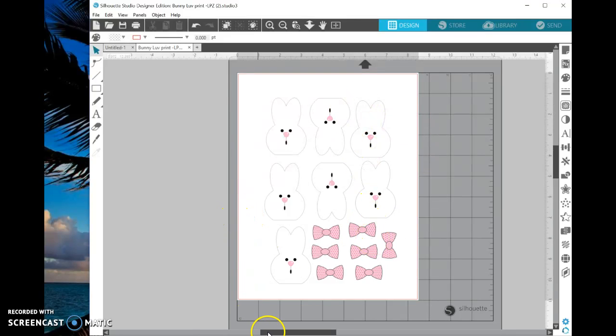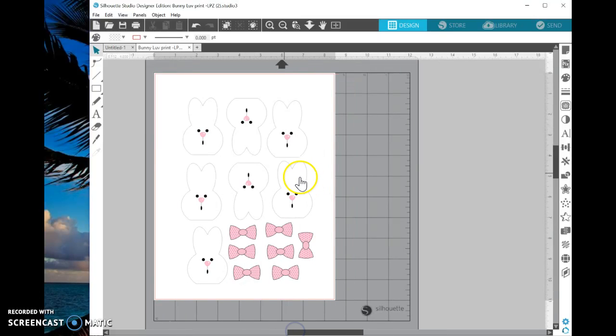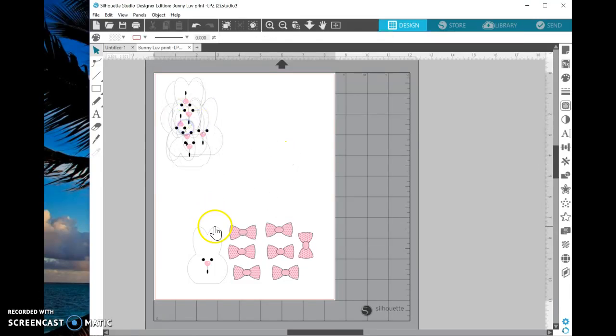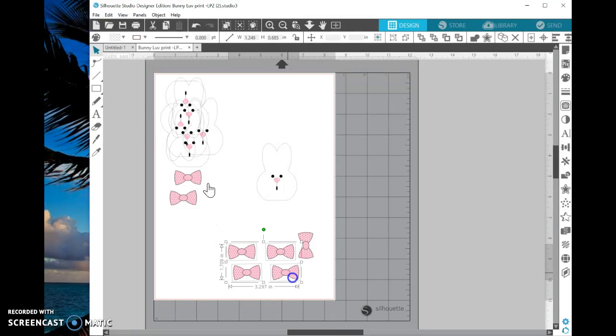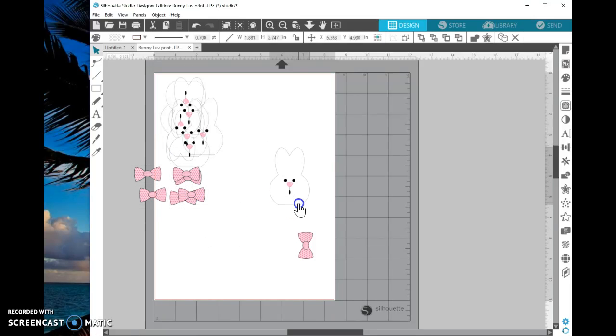But what I want to show you about the beauty of using a studio file in this software is that now we can actually edit these bunnies. So I'm going to move a few over, and you see that I did make them transparent here. Okay, I'm going to move these over and show you this. Move some of these, grab them. Okay, let's play with a bunny and a bow.